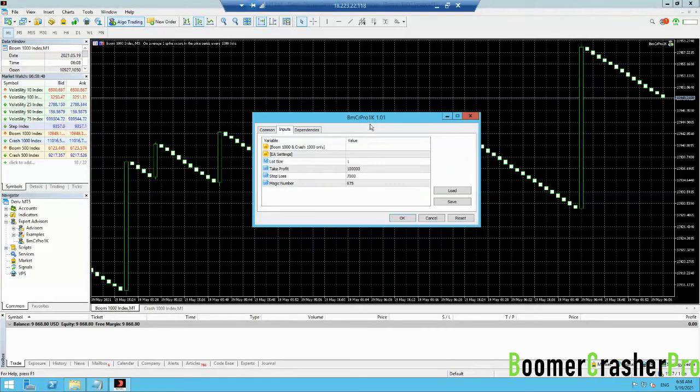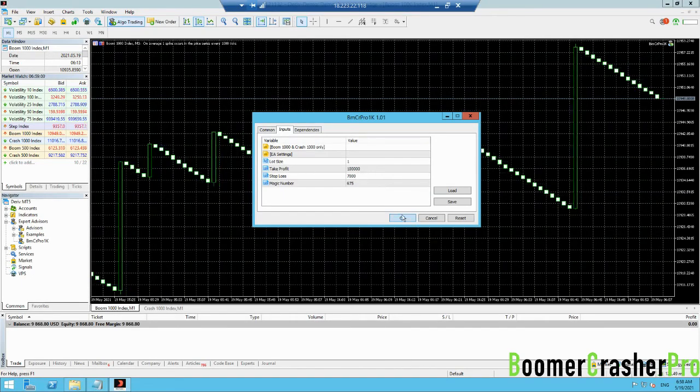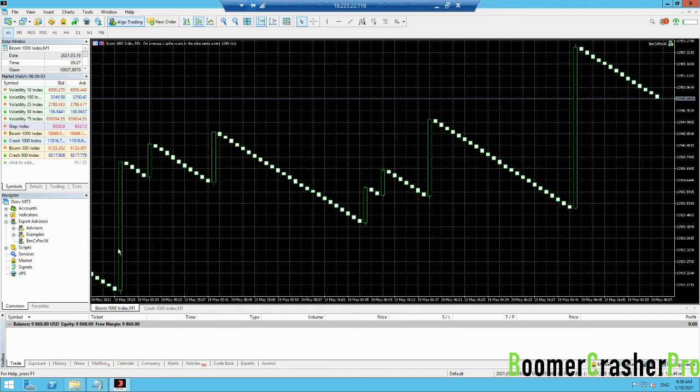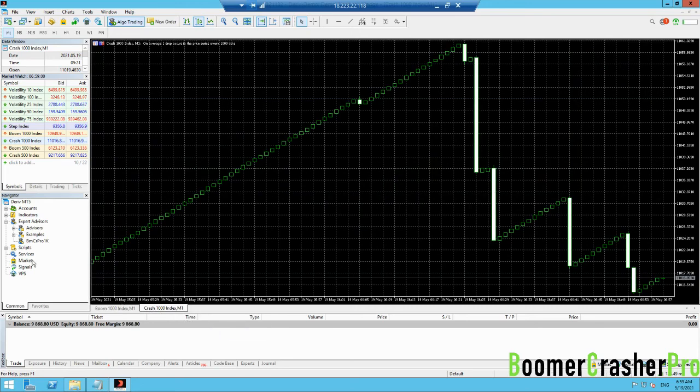For a small account from 200 up to 500, you should leave the lot size at 1. Leave all other parameters untouched. Don't touch anything. Click OK, and then you can go to your Crash 1000 and do the same.